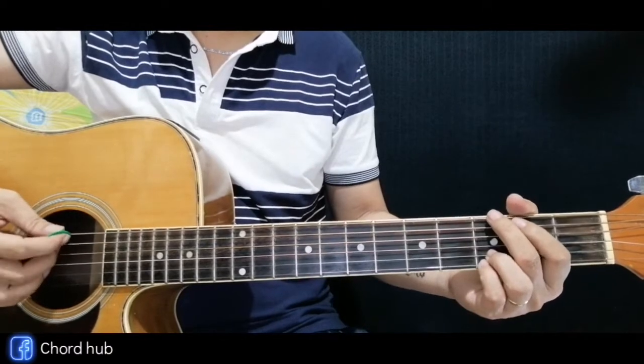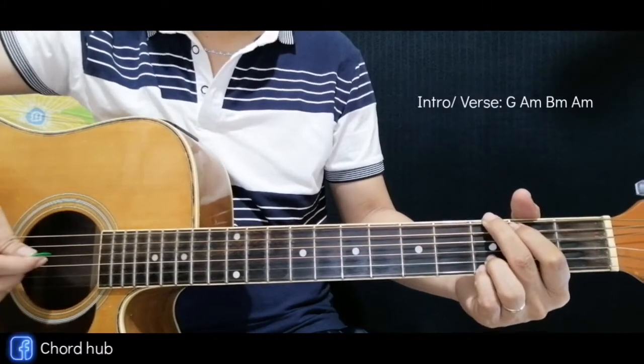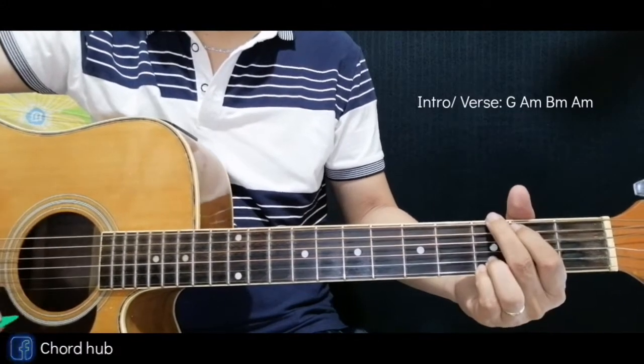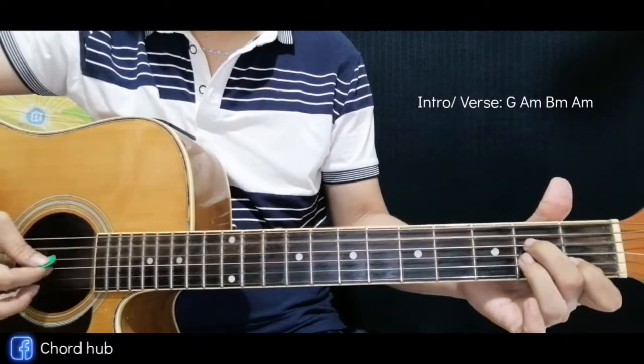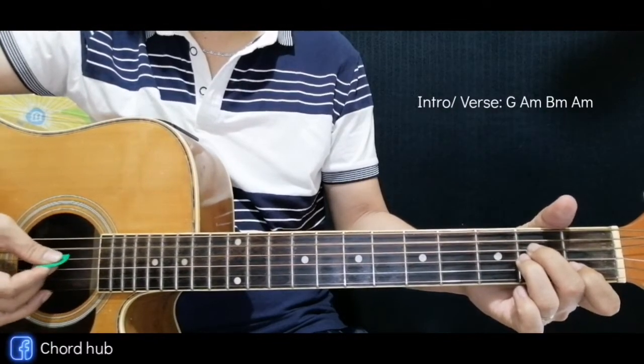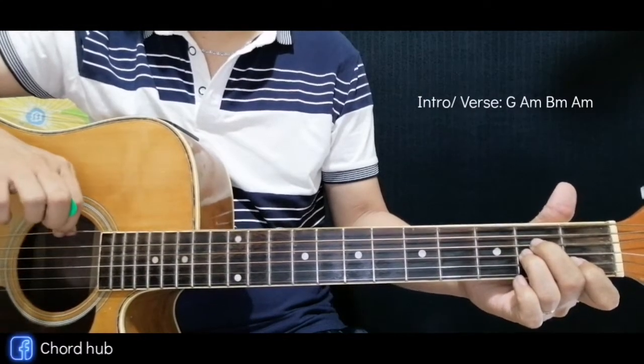Okay, so intro is G. Yan. So, normal na G. Dalawa dito. Next is A minor. So, bass ng A minor is of course itong A bass. Yan. So, dapat din ito dapat include.